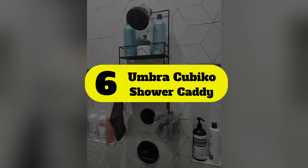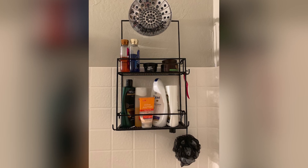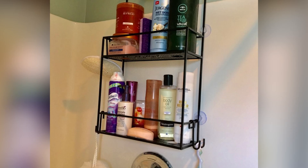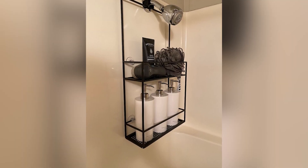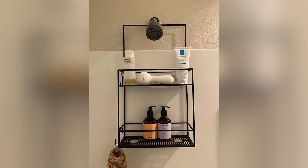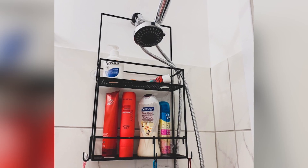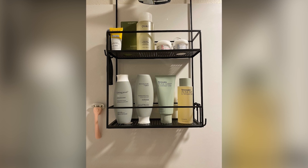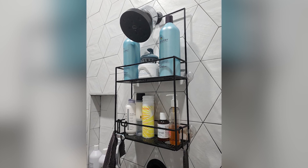Number 6: Umbra Cubico Shower Caddy. Stylistically, the Cubico Shower Caddy from Umbra stands out from the others on our list. Its clean lines and sleek design work well with contemporary bathroom aesthetics. This caddy is also highly functional because it's compatible with both shower doors and heads, so it suits most bathroom setups. The caddy has two shelves for storage and comes with three S-hooks — two single and one double — that provide additional hanging storage for your loofahs, washcloths, and shower caps. If you opt to use the over-the-door clip, you'll also get a towel hook on the flip side, saving space and camouflaging clutter that shows through the shower door.